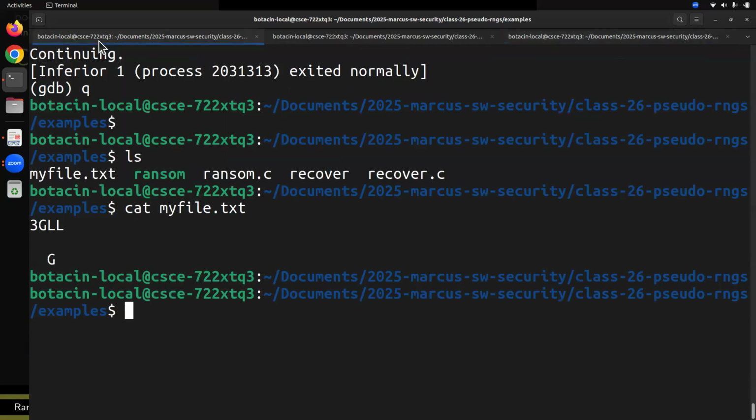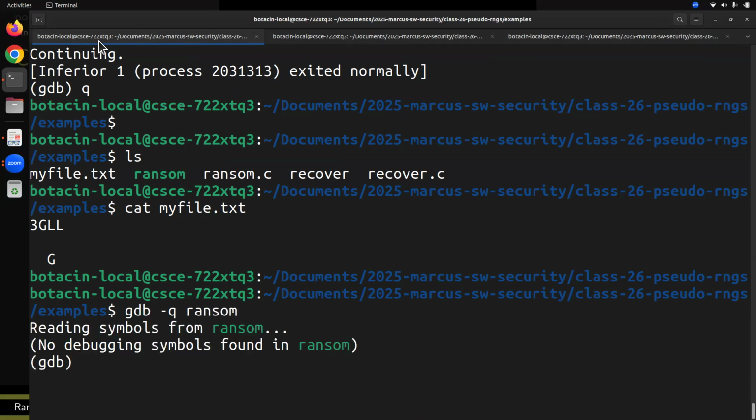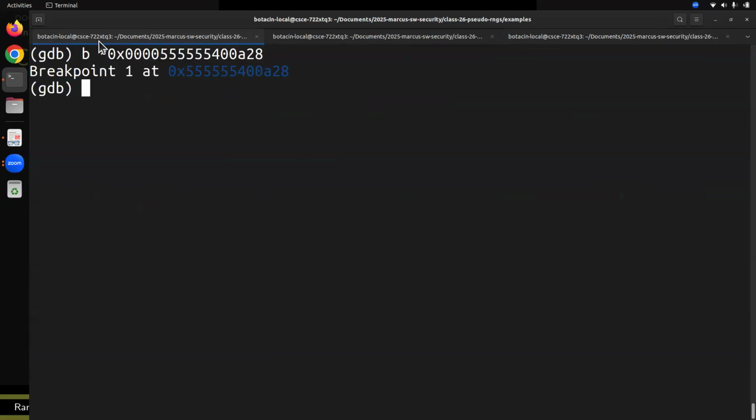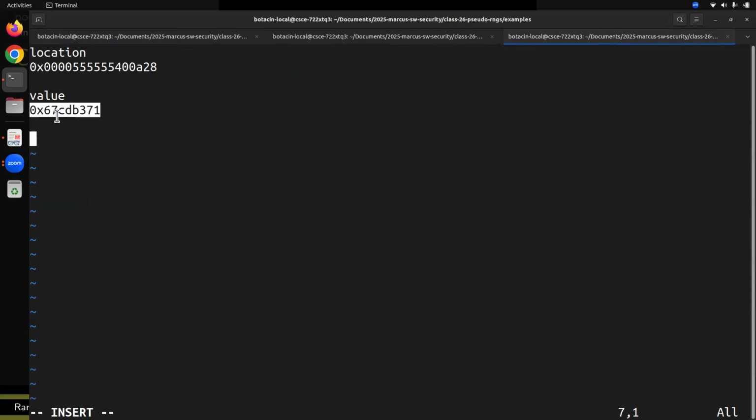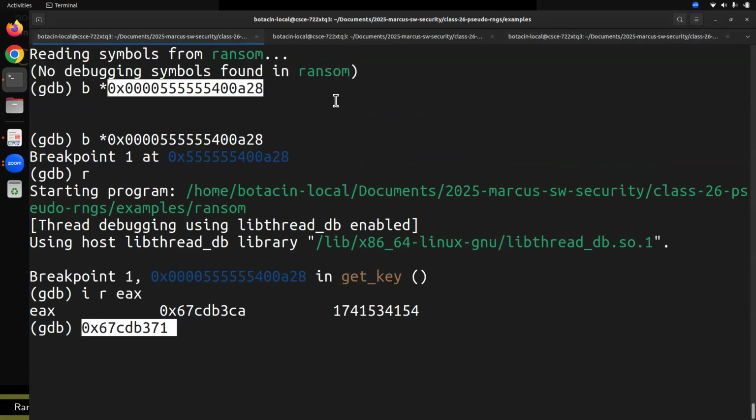Let's see what's going on. We can run the ransomware again, because if you remember, this is XOR based. If I run the ransomware again, it's going to XOR again with the same key, and XOR of the old value with the same key is going to restore the content. So I run the ransomware again and go until the same location. I let it run until there, and at this point I can check the value of AX. Notice now I'm running after the old one, so time has passed. The value here is bigger than the previous one, as you can see.